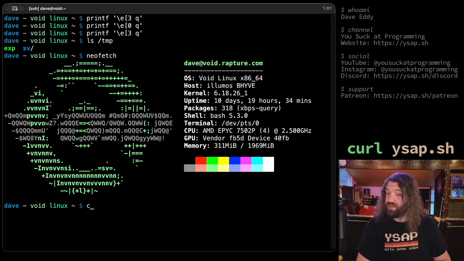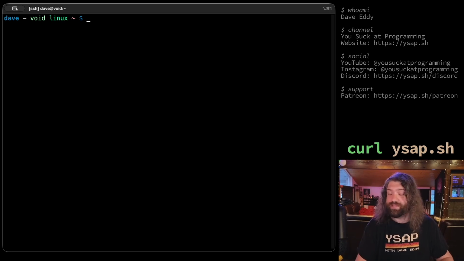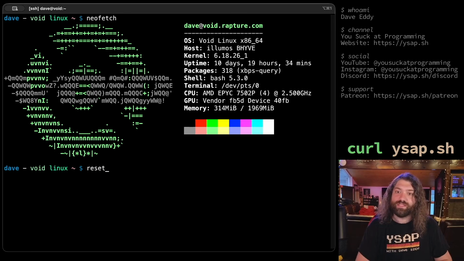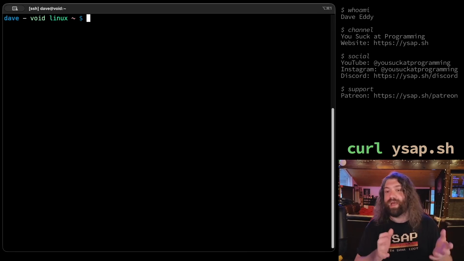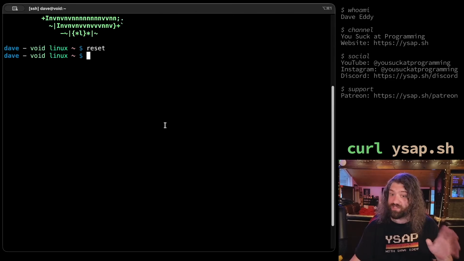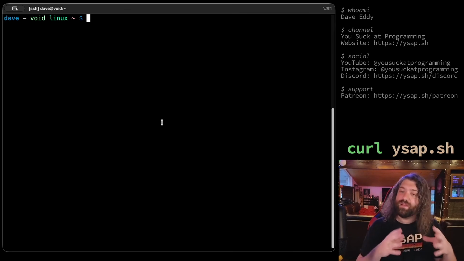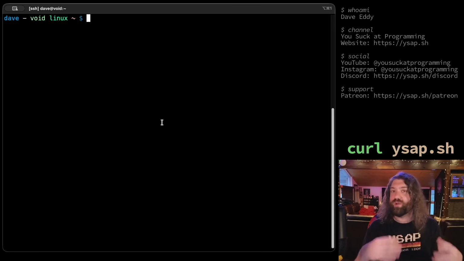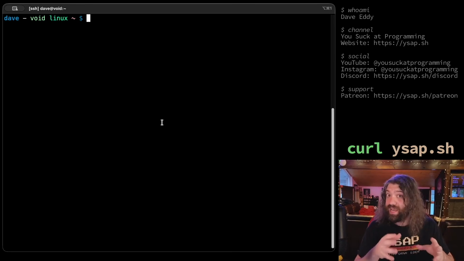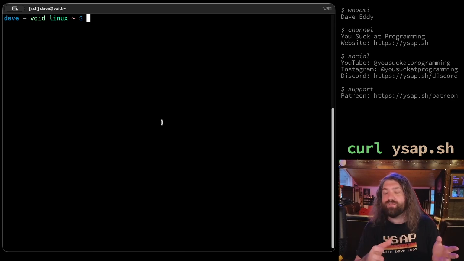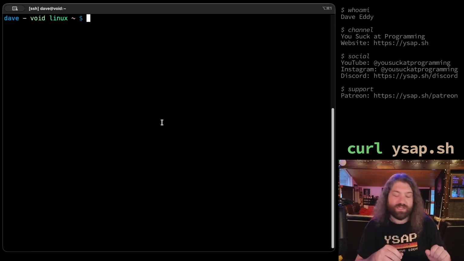That's awesome. If I clear the screen, scroll back's gone. I can't scroll anymore, but the underline is still present. By contrast, if I were to run reset, take a look at this. We're back to the block cursor. The screen's still there. We can scroll back up there, but we have the block cursor. So clear gets rid of what is on the screen. Reset resets your terminal back to kind of like factory or sane settings. So slightly different, very similar, but still slightly different.